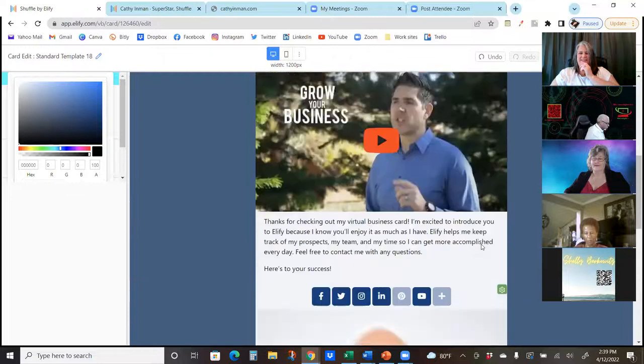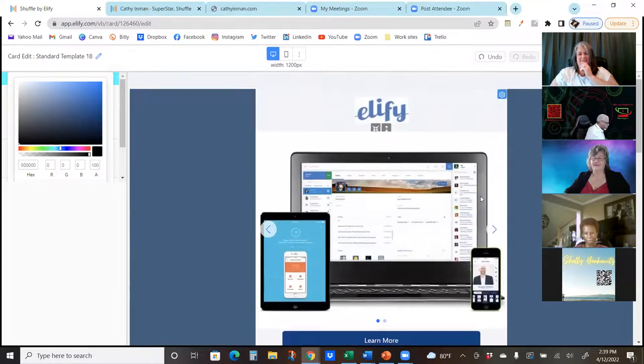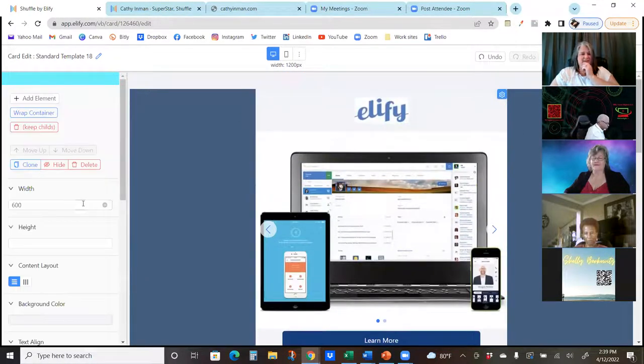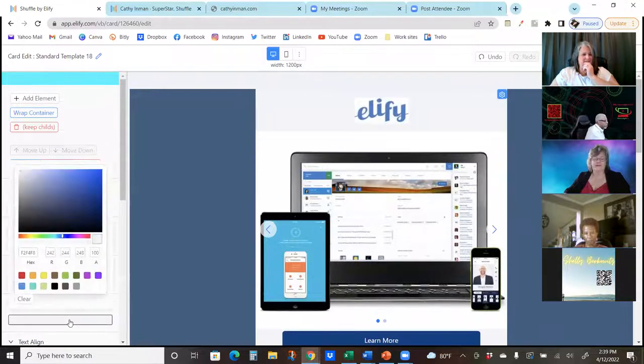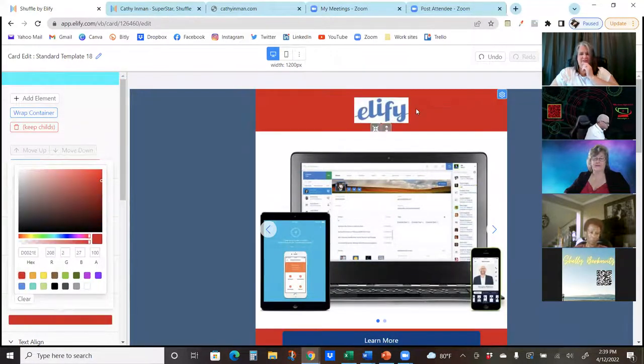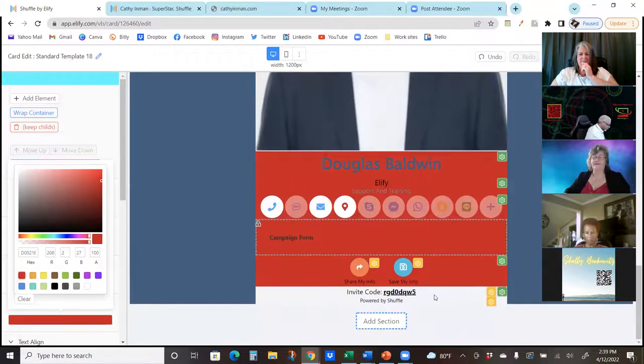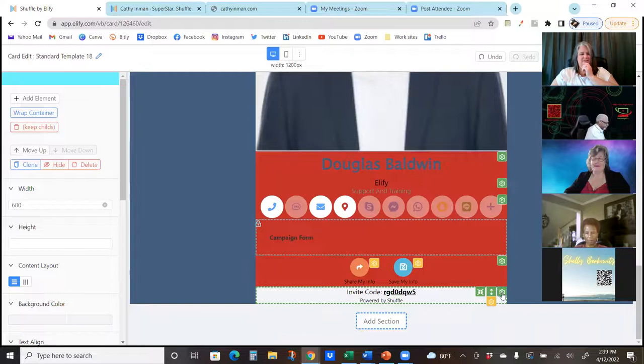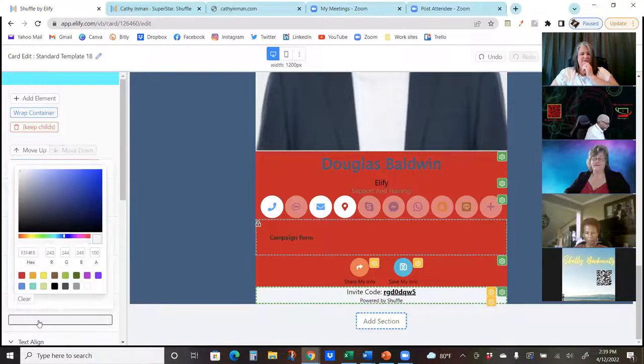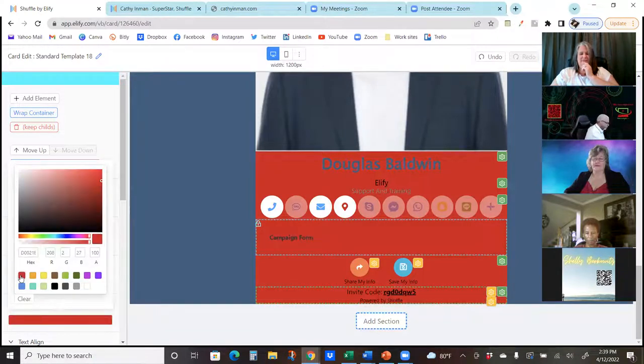The other thing that is interesting, if you haven't noticed it, and I don't know why this is, but it's just a thing. If you change the background color on the card for the mobile builder, it doesn't change the box at the bottom. So you can go in and change it, though, just so you know. Because I've seen a lot of cards where that box will still be that same color, and I'm like, oh, you know, you can go in there.